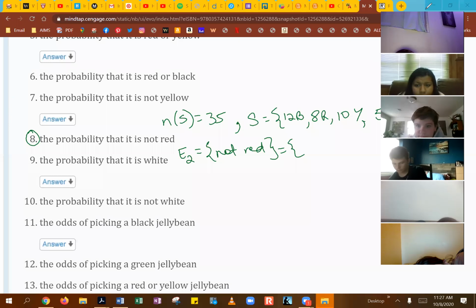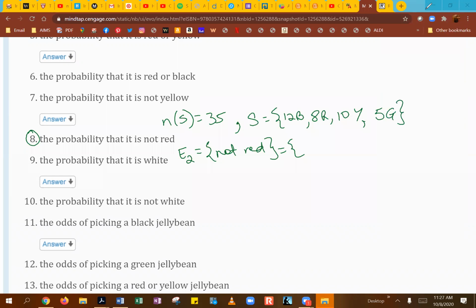Basically, every other color is okay, right? As long as that color is not red, we don't care. It can be black, exactly. It can be yellow, it can be green. So very nice, Burgundy, Lorena. So that can have 12 blacks, 8 reds, and 10 yellows. Oh, sorry, no reds. Wrong one. Blacks, yellows, and greens. And that was a total of, I think you guys sent me that, 27. Because, of course, that's 12 plus 10 plus 5.